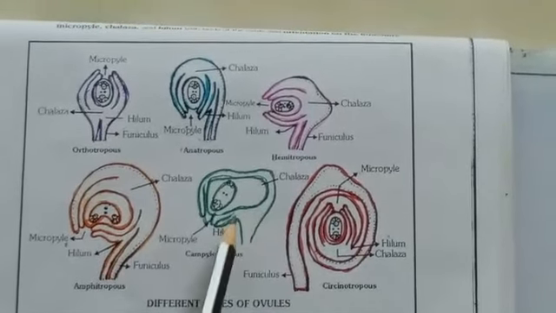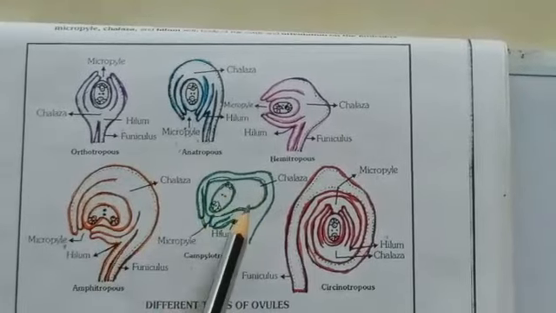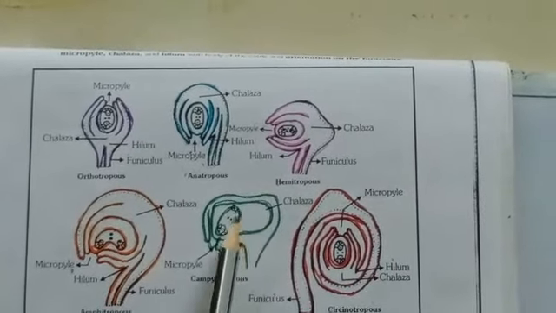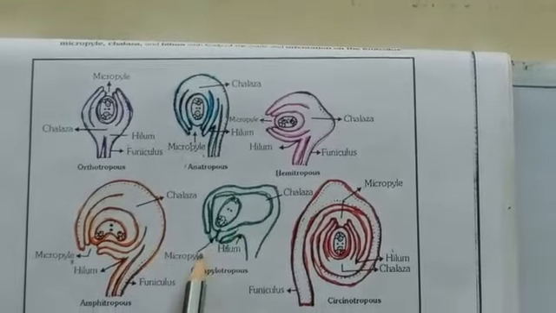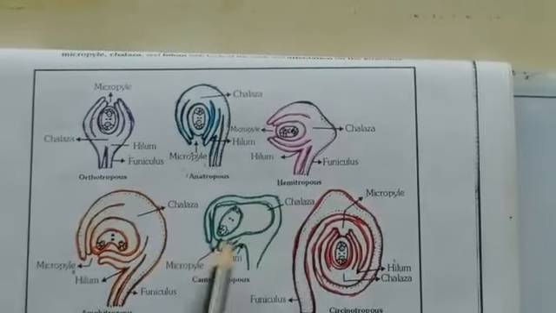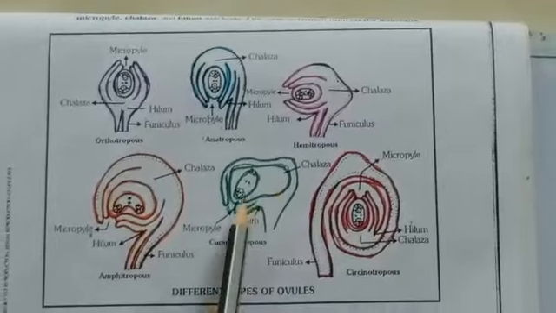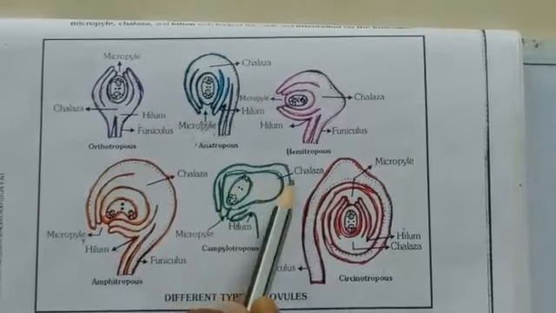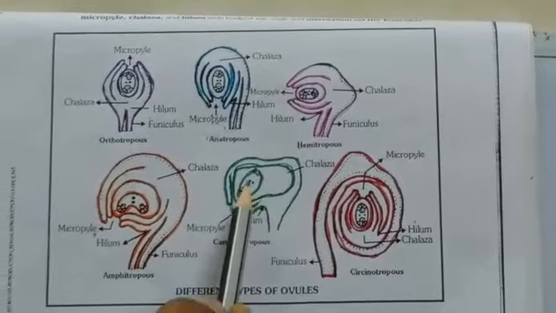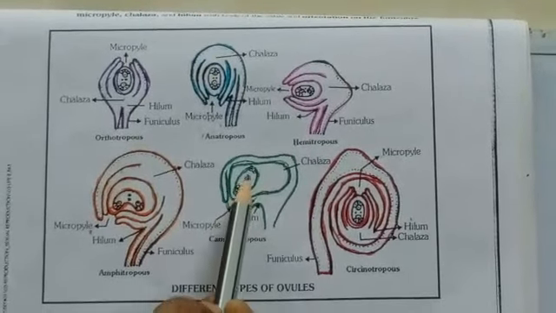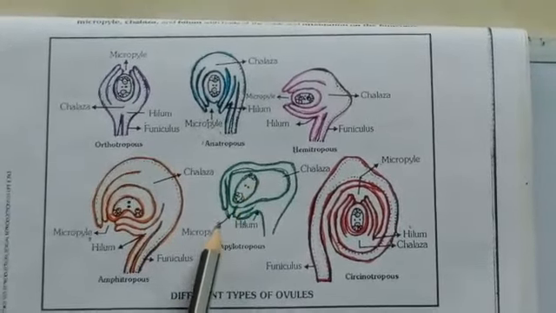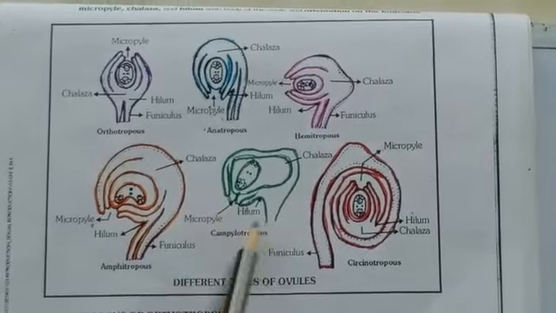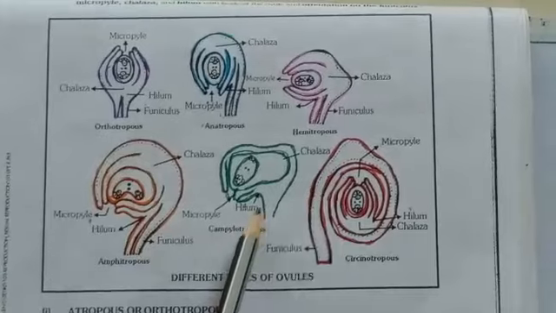See, the body of the ovule is curved. And the micropyle and chalaza are not in a straight line. See, micropyle is here and chalaza is here. You can see the nucellus is in a curved position. Even though the nucellus is in a curved position, the embryo sac remains what? Straight. At the same time, the micropyle comes close to the hilum. This ovule is otherwise called curved ovule.